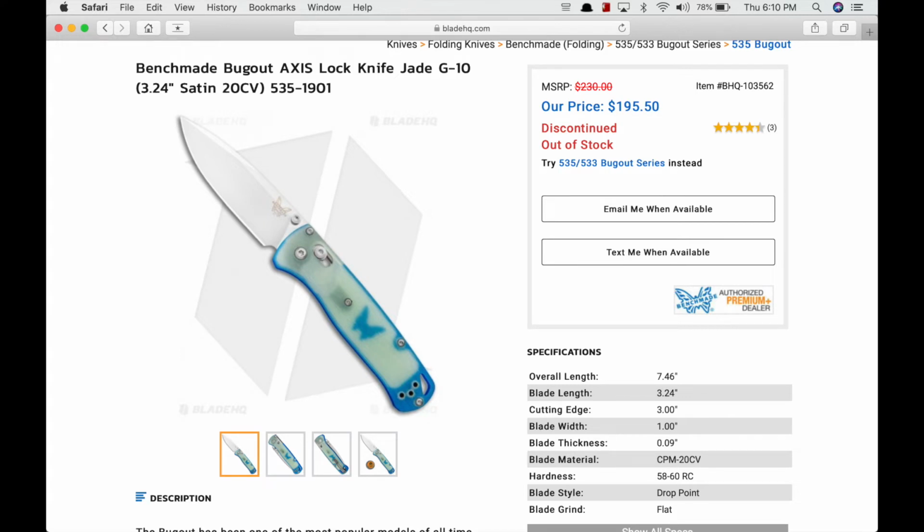The wife wouldn't have liked that too much, but I held off to do the responsible thing, and then I missed out, and now they're really hard to find. Every time I see one on Blade forums, I'm always a day late and a dollar short, and I don't really feel like paying $300 for a $200 knife, especially considering that the Bug Out is such a popular knife that they're going to do some kind of run with better steels in the near future, I would hope. And so maybe they'll do a run in S35VN or something other than S30V.